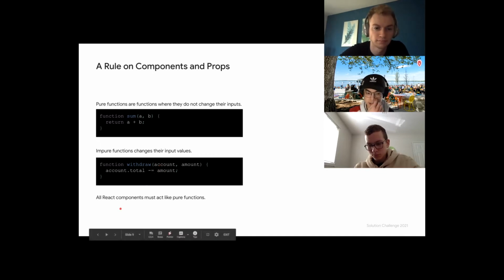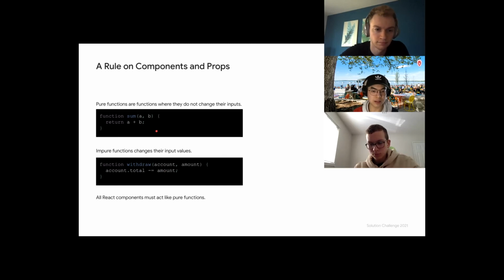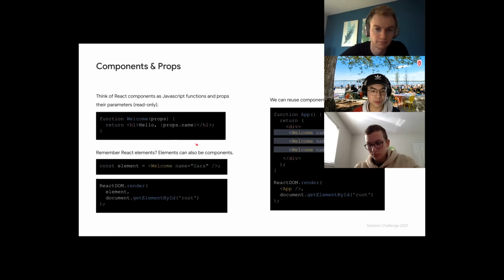In React, React components must act like pure functions, so they should not modify the props that they are given. In the previous case, we would have props.name. Here, you should not modify props.name because it's read-only and will cause a whole lot of problems, and will not be good. So what if we want to change the name, right?